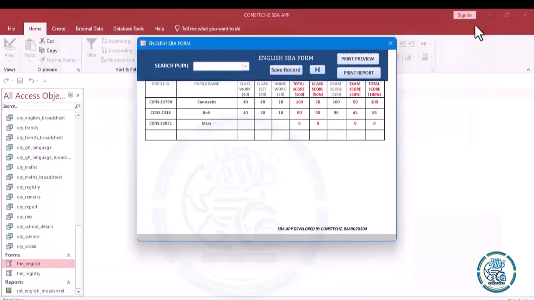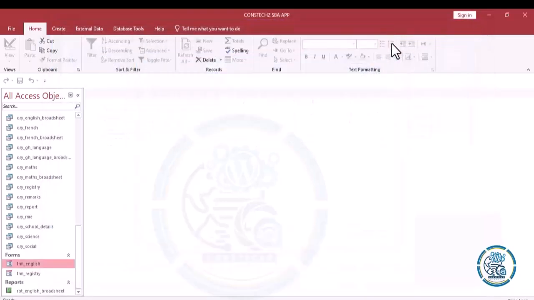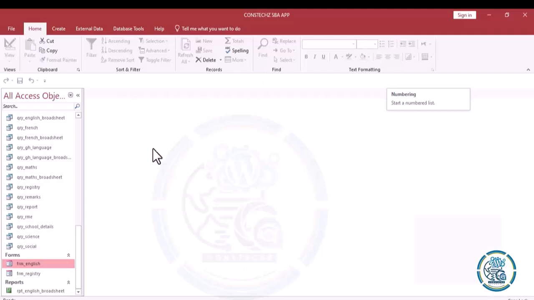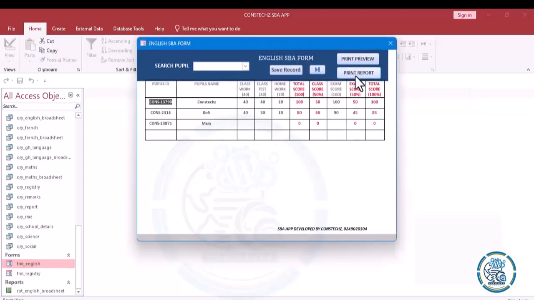So in our next lesson, we'll be looking at how to duplicate the form we have created for all the subjects. That's why I was asking you to relax, because we'll be adding these buttons to it. If you have already done it, it means you have to create this button one after the other, which will be very stressful.